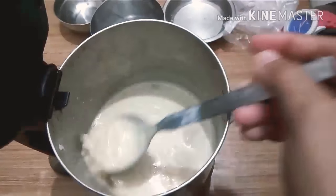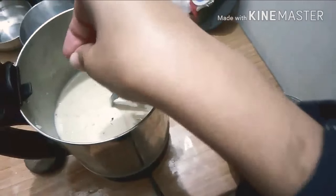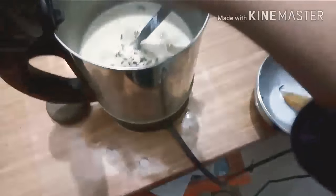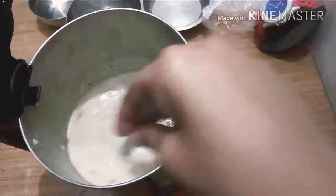Now to this we will add the cardamom. There. I have already added the peel before while boiling the milk, so it would give good flavor. And I'll stir it.